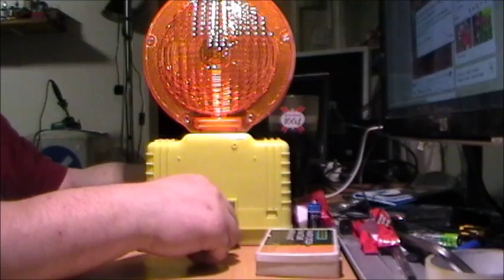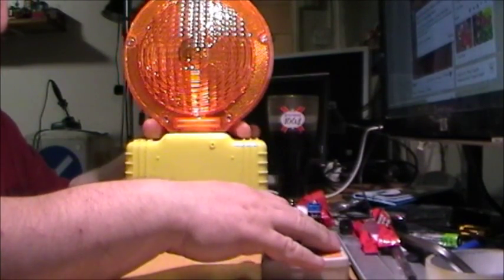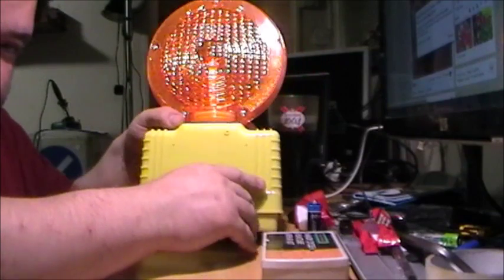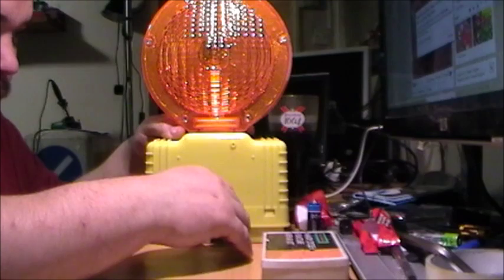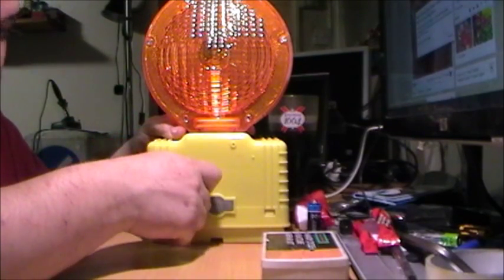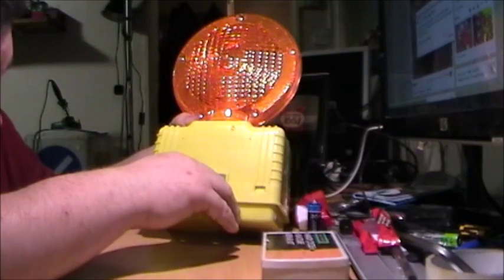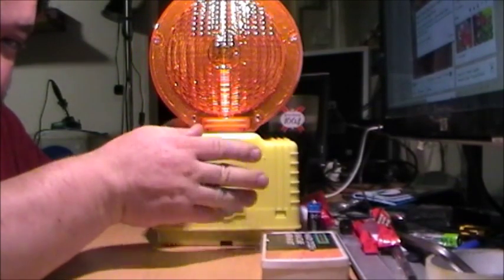It's currently just past 11 at night. This is the Cortina lamp I bought — it's actually a Cortina Safety Products Group lamp. According to their website, they're a US-based company that sells traffic management equipment: cones and whatever else. This model is called the Stratolite, as it's got that written underneath.